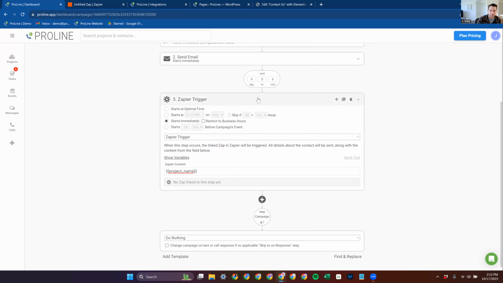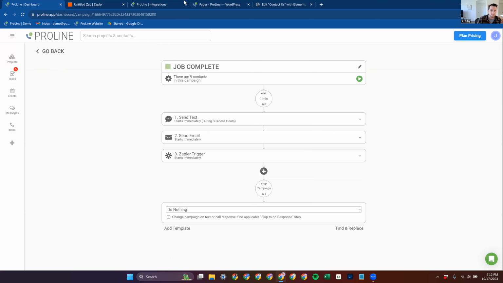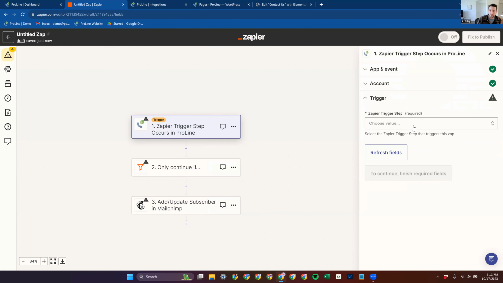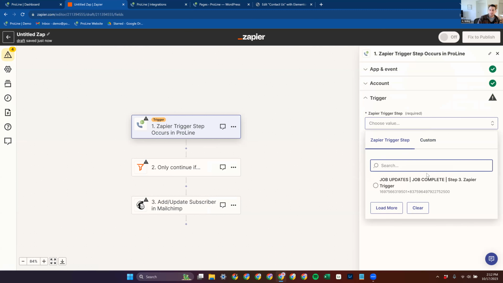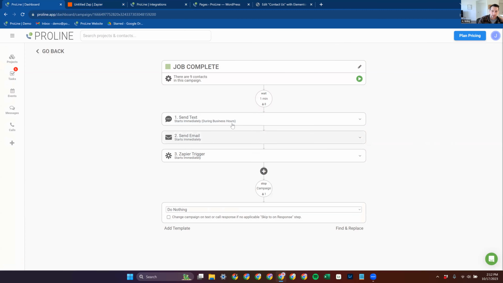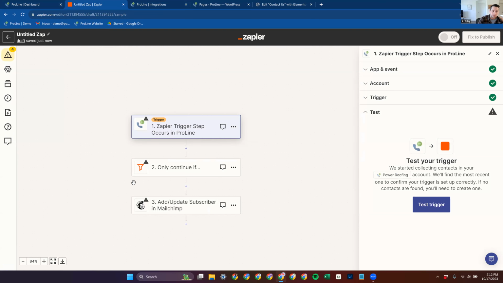And now that we've saved this on this campaign, we can go into Zapier with the Zapier trigger step, and we're going to be able to see that step pop up. And I can use it as a trigger, which means anytime that trigger runs in this campaign, this Zapier will run.